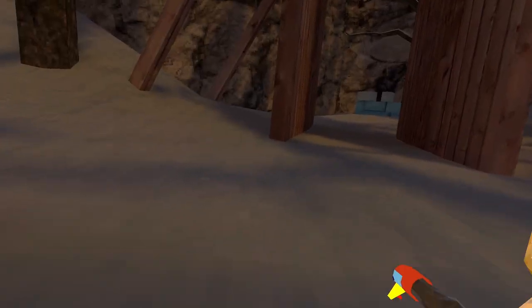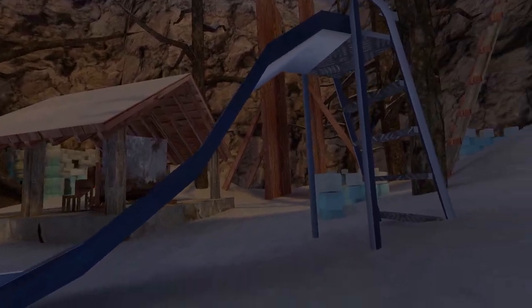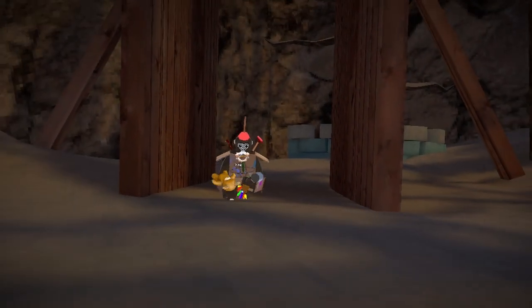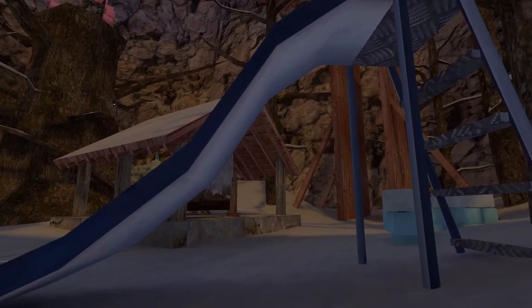Alright, my goal here is to start from these wooden planks and go through the slide. So here we go. Circular motion. Alright, that wasn't that bad. Final attempt. 3, 2, 1. Ooh. Alright, that time was definitely faster than the other one. Now let's move on to the next technique.